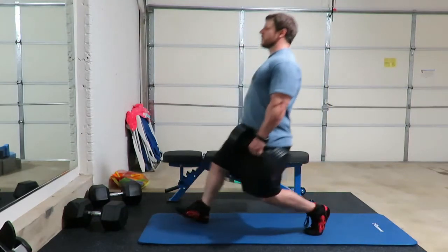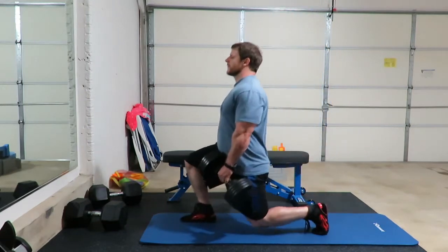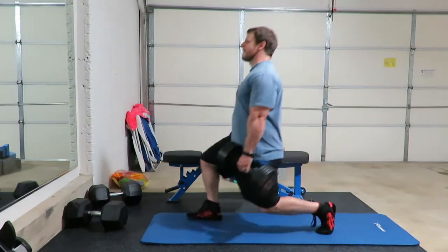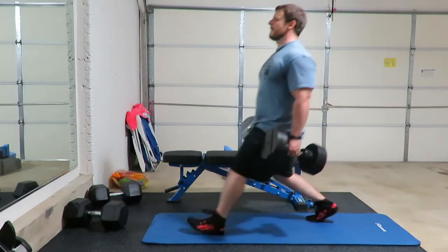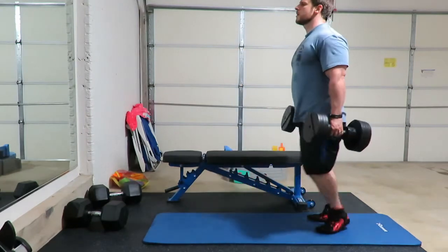So this exercise is going to target a lot of different muscles in your leg. Obviously, you get your hamstrings, you're going to get your glutes in there, your quads as well. And to some extent, it'll also work your core a little bit.